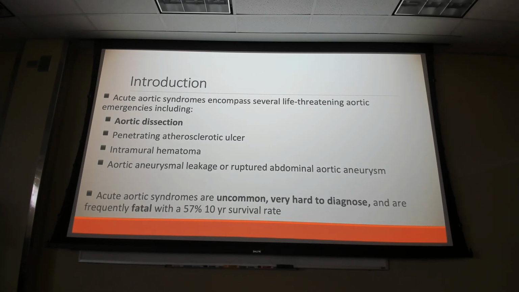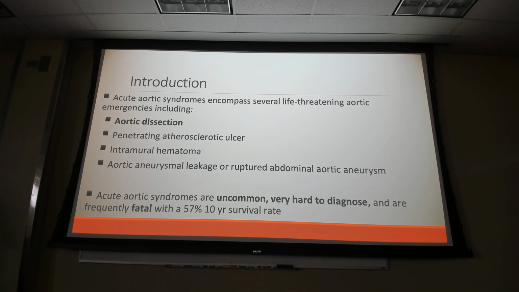So what is it? Okay, so it's a life-threatening event. That's why I'm being so serious up here, okay? Because it's life-threatening, and what we do in the first few minutes of this matters. So aortic syndromes or emergencies include dissection, which we talked about. We talked about aneurysm, which are in 2 different locations, but same disease process. It's just that different populations of people get these differently, and I'll talk about that in a moment. Other things that are still under this giant umbrella are atherosclerotic ulcer, as well as intramural hematoma, which are all kind of phases of things that happen before they dissect, okay?